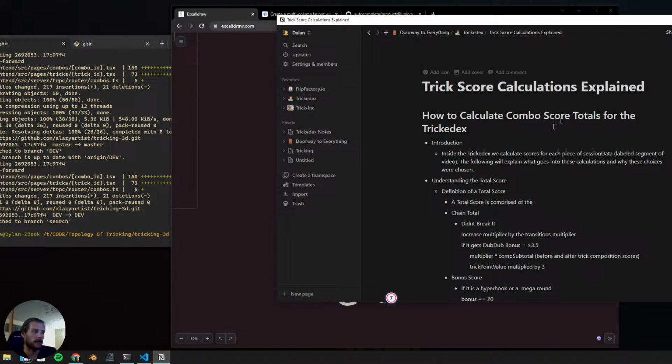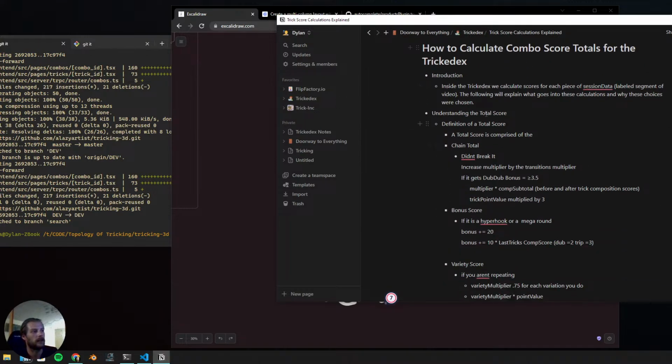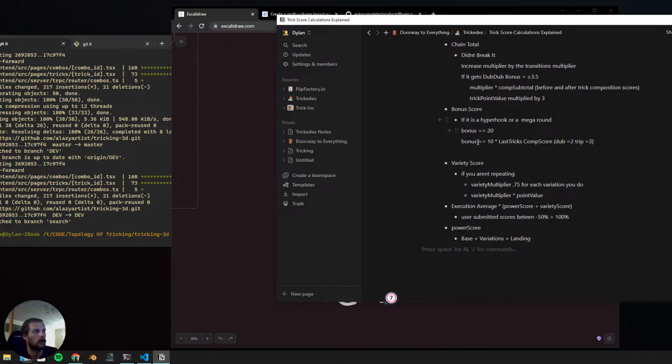So let's just go over this real quick, see if it covers the explanation. Oh, the other thing we forgot about: what is our bonus score? It gets a plus equal of 1 for flat to... let's see, what's the best way to write this out, because there's a lot of different cases.